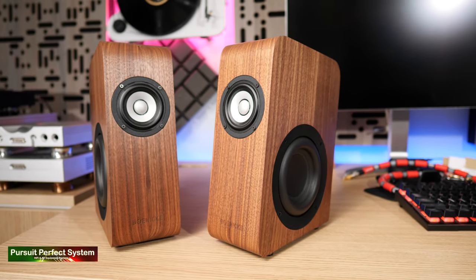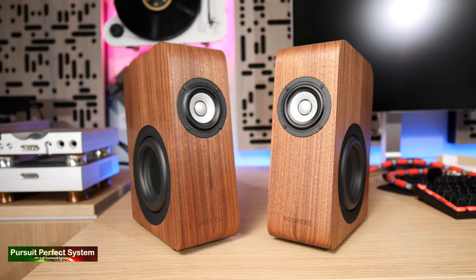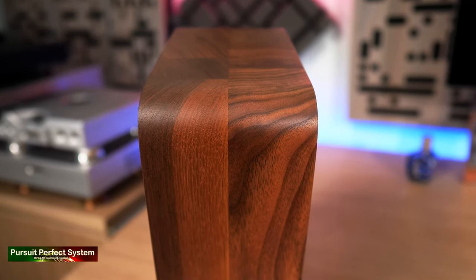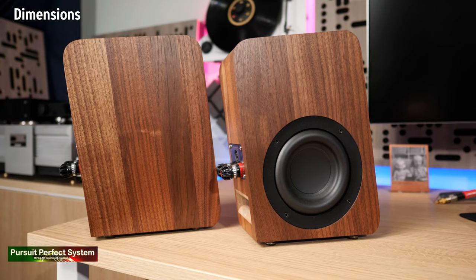But what doesn't take any getting used to is how lovely the speakers are. I think the speaker design is a very clever combination of modern, contemporary and classic, with those curved angles and sexy shapes. They are stunning, beautiful speakers.